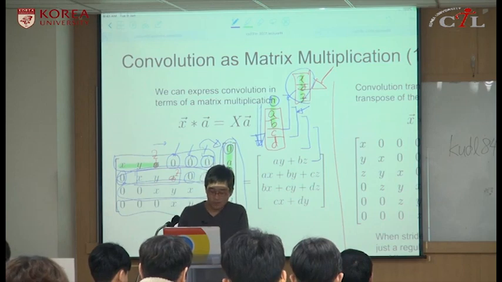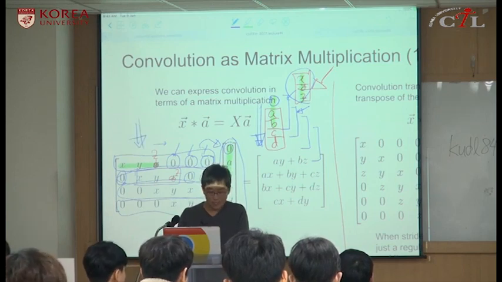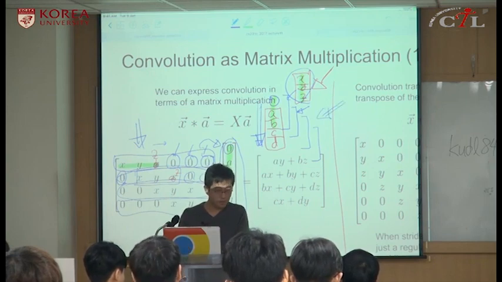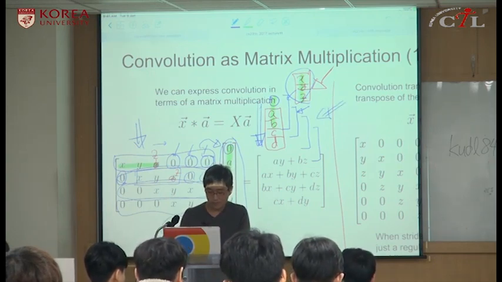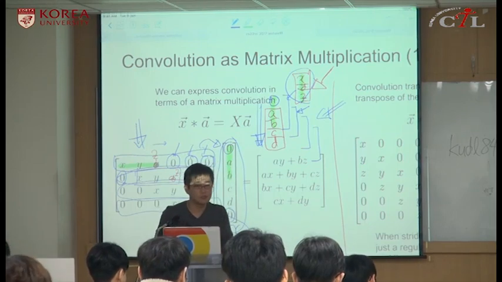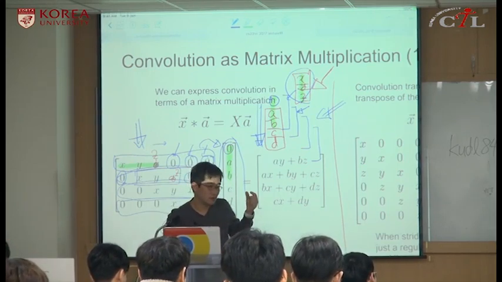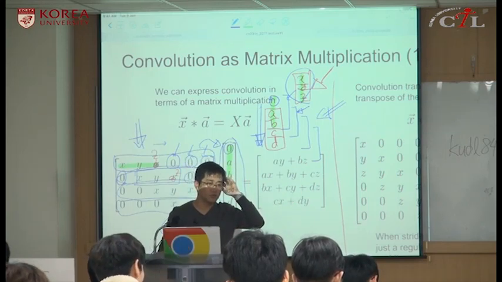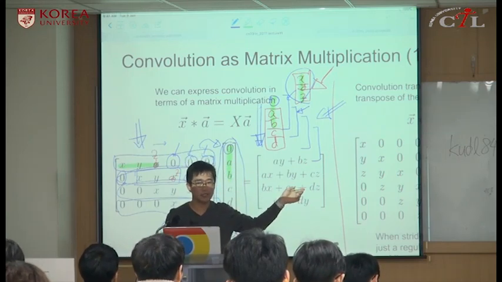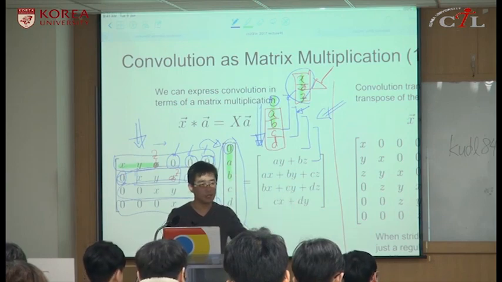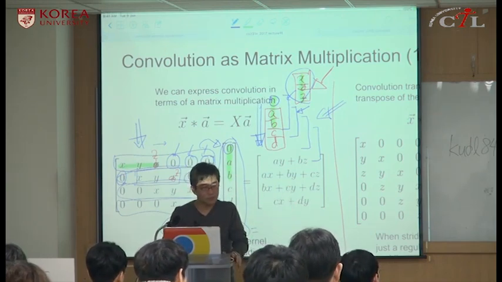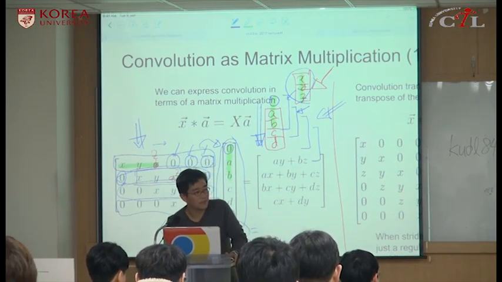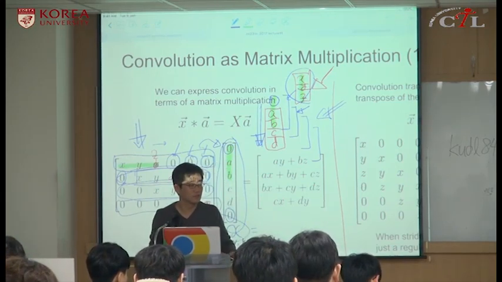But if you just form this big matrix and then define this whole process of convolution as this single matrix vector multiplication, and we write our programming code in this form, then the GPU will be able to parallelize this, okay? So in that case, it will be computed in parallel, which is much faster than this for loop version, okay?